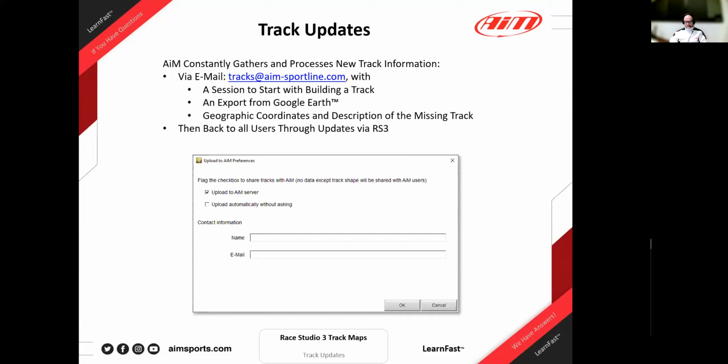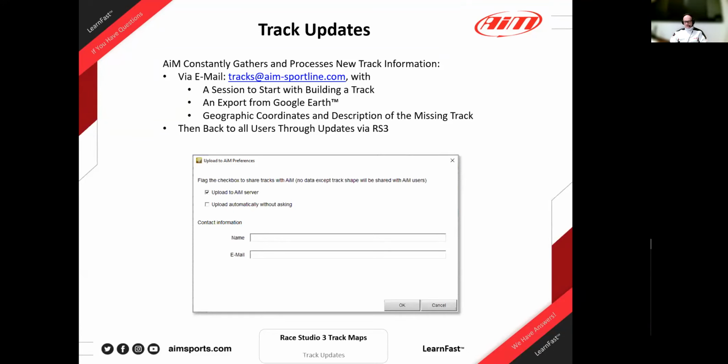We continuously keep improving it. We can constantly add new maps from all over the world. We add the configuration. We tweak tracks when they are not perfect, in order to guarantee our users the possibility to always have the best maps that is possible to have on the device.